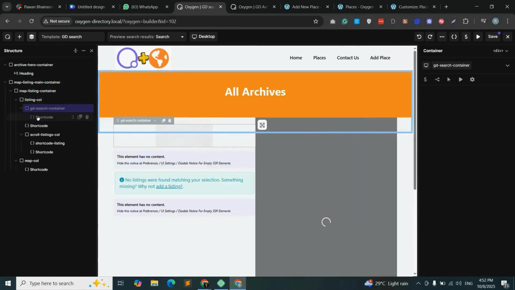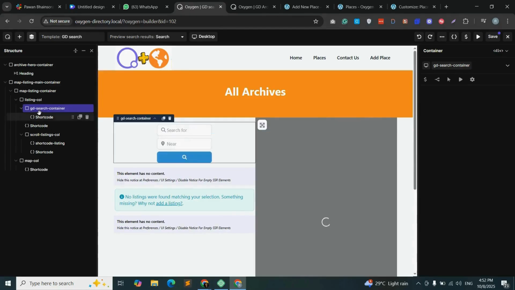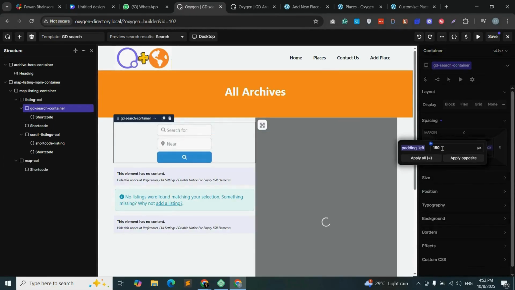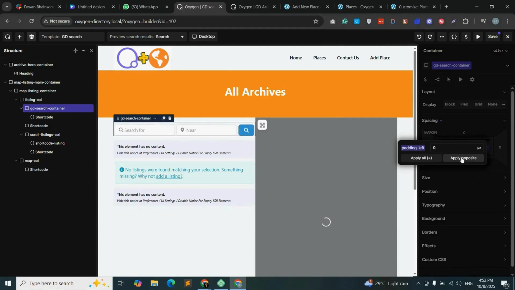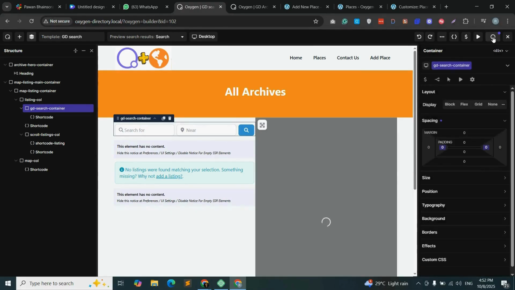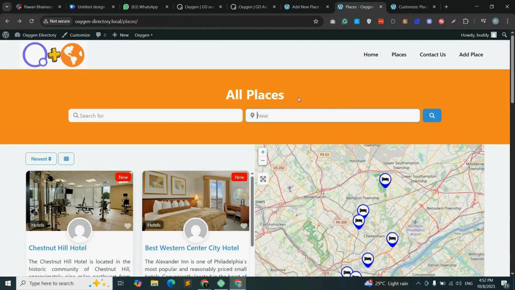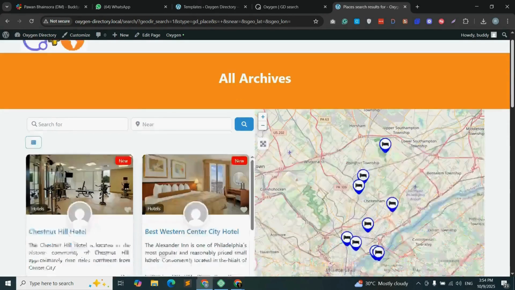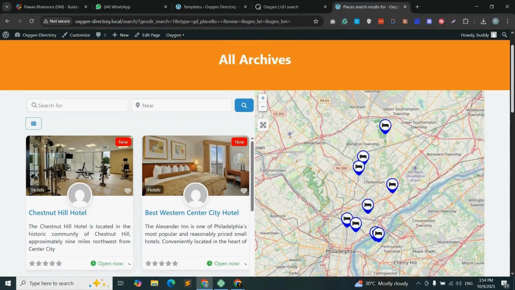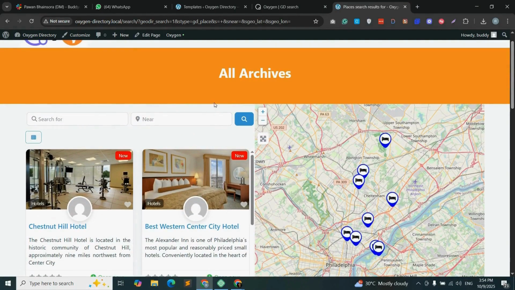Now drag this container and add it in the listing and edit its padding to 0 and click on apply, opposite to apply on both sides. Now let's save it once, coming onto the front end and then click on search button, and now this is our search page. So it looks like this, similar to the archive page. So we have added here a search bar, a loop action.